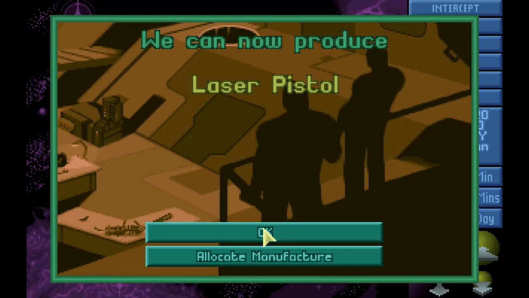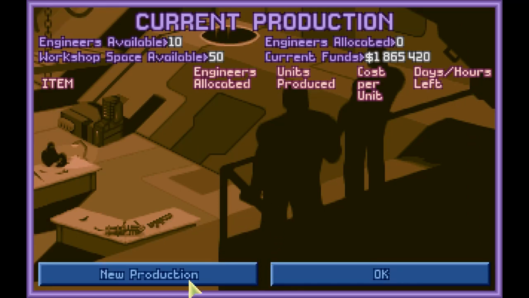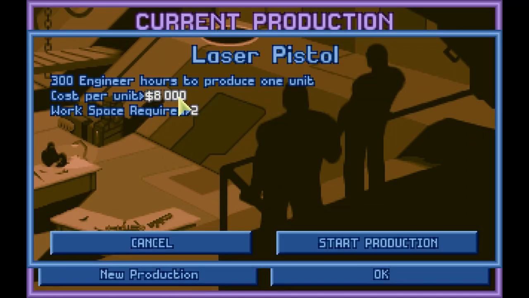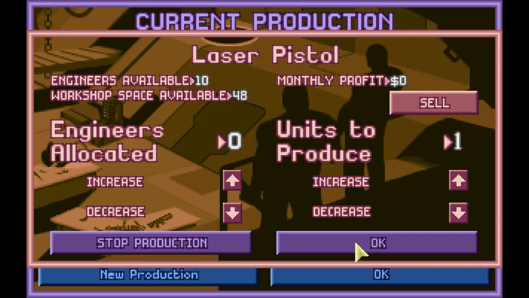Okay. Now we can produce. Let's manufacture a few of these. Laser weapon. It's going to cost me 8,000 to create one. It takes 2 spaces. I have 50, so I think we're fine. So let's start the production. I'm going to put all the engineers on it because why not? And let's produce 4.